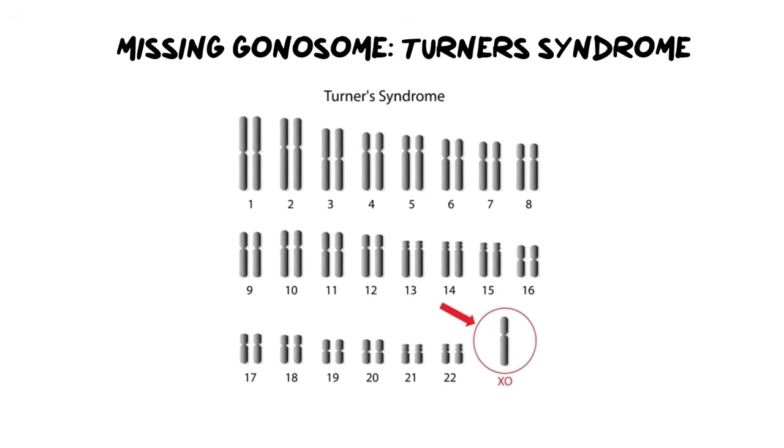The next karyotype I want to show you is when you are missing a chromosome. The one we did before for Down syndrome is when you have an extra chromosome. I want to show you what happens if you have a missing one. Specifically, the example I'm using is you are missing a gonosome. Remember, gonosomes are your sex chromosomes. And an example of an outcome is what we call Turner's syndrome. In Turner's syndrome, if we have a look here, all the autosomes are correct. They each have only two or a pair per chromosome. But if you have a look right at the end here, it's already circled for us, you will notice that this individual only has one X chromosome. Now, a couple of things. Number one, you do not need to know that it is called Turner's syndrome. It's not in the guidelines. You don't need to learn all the different syndromes off by heart. The only one you need to know off by heart is Down syndrome.